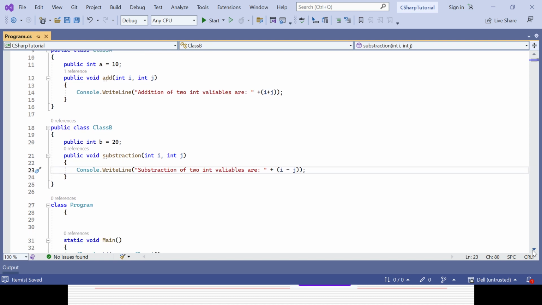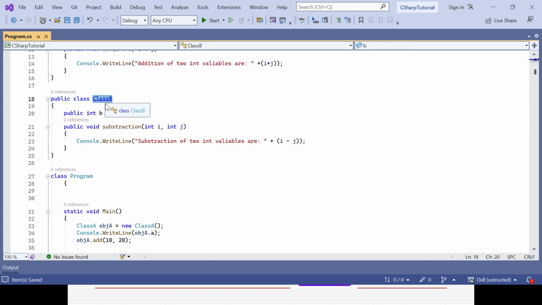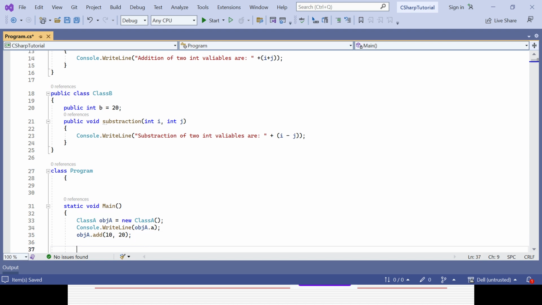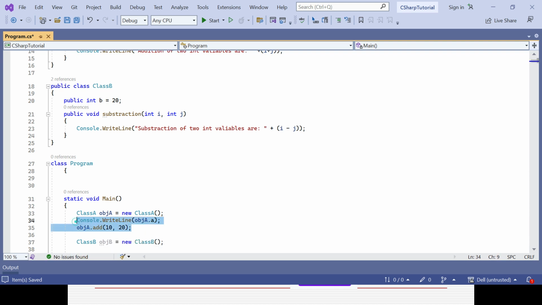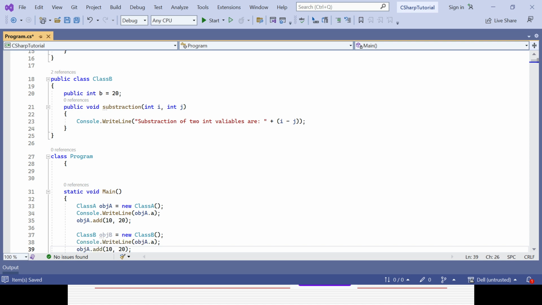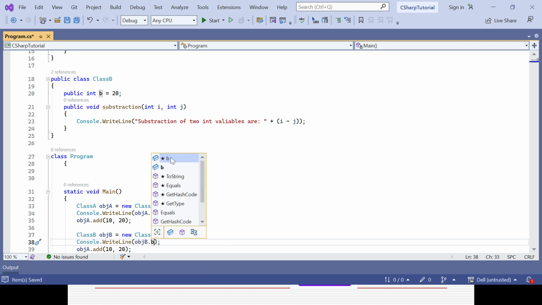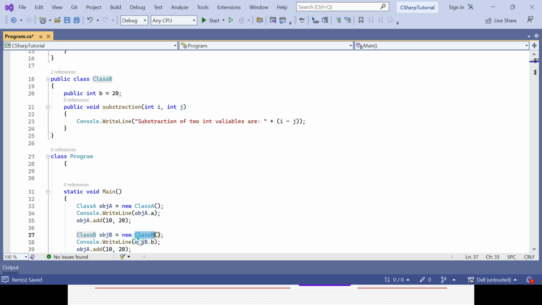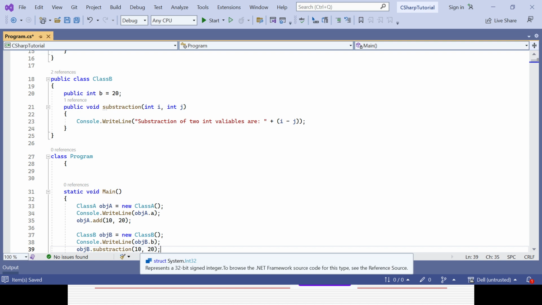Now let's try to create an object or instance for the class B. So objb equal to new class B, that is the way. Similarly, I can access the variable that was defined for the object B. So for the object B, variable b is there, so I can access it, and I can access the subtraction method also, objb dot subtraction. So here I can pass two variables, say 30 and 20.